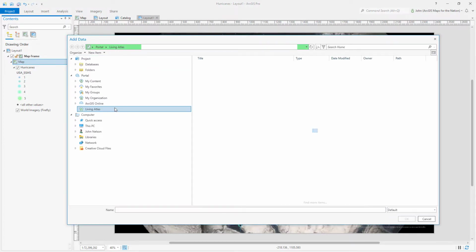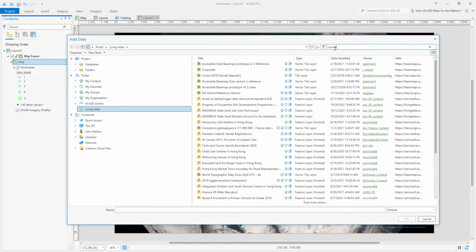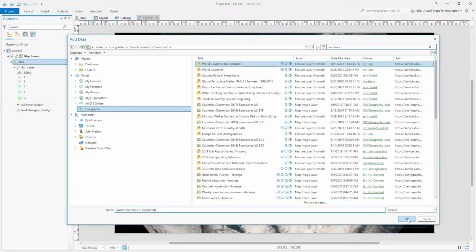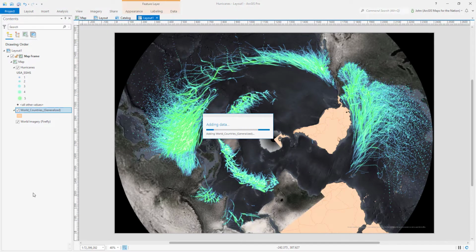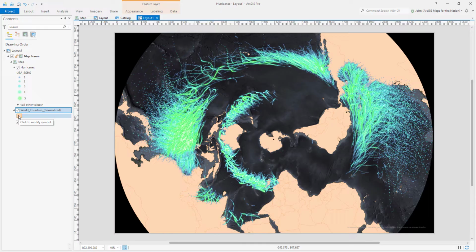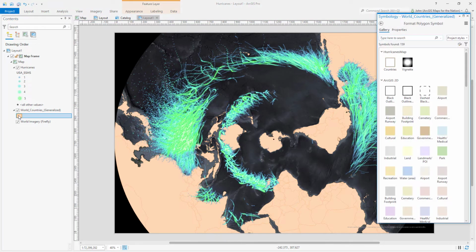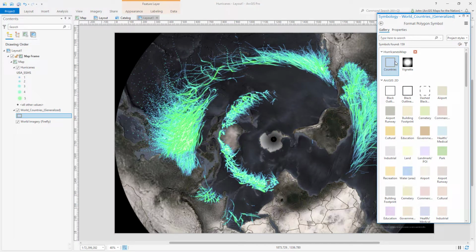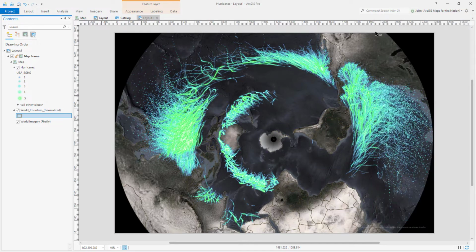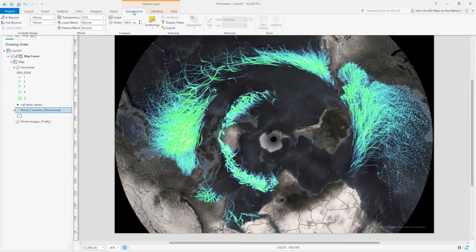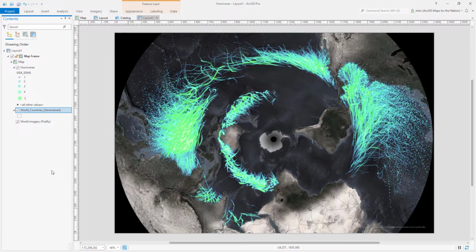All right, now let's add some context in the form of country borders. I'm going to add data, living atlas once more. I'll choose countries, and I'll choose world countries generalized. It's plenty detailed for me. And by default, we have this fleshy pile of countries. I'll open the symbology panel, and in the Hurricanes map style that I provided, there's an option called countries. I'll choose this. It's just a very thin auburn stroke with a thicker black stroke behind it. I'll close this, and now this layer, you can push this back and make it like 60% transparent. So it's just faintly there.